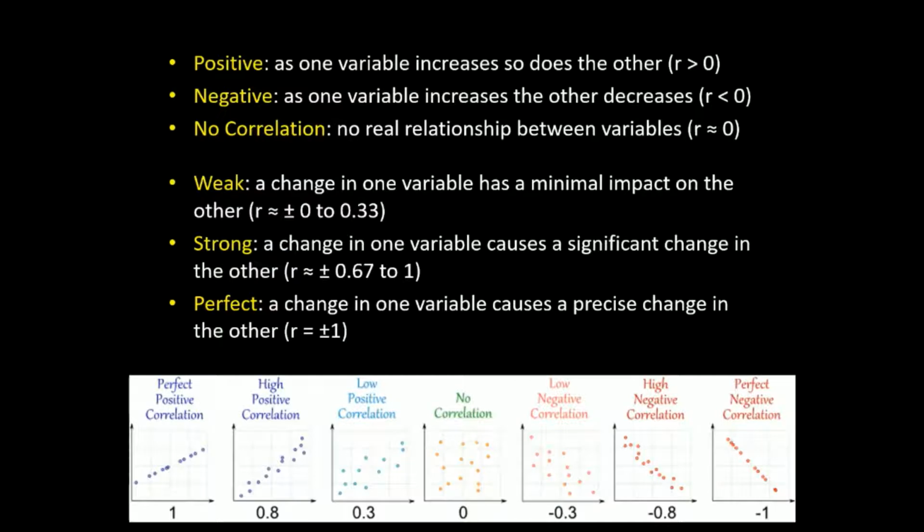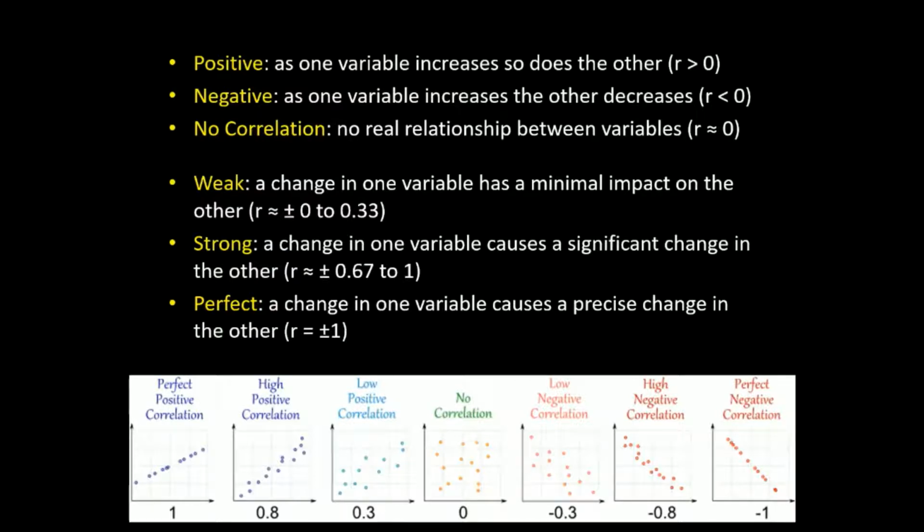No correlation is best described by the graph right in the middle at the bottom there. A correlation value of approximately 0. Basically, you see a bunch of dots and there's virtually no pattern. You could not figure out where to draw a line of best fit on that if you tried.